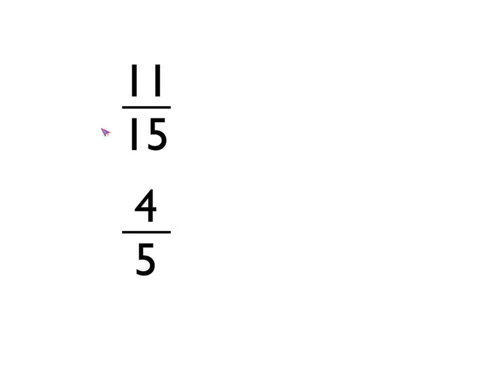Have a look at another example now: 11 fifteenths and 4 fifths. Well, the denominators aren't the same, we're talking in fifths and fifteenths. But what we could do, of course, is make them the same by using equivalent fractions. Can you see how we do that? If I multiply the numerator and the denominator of the 4 fifths by 3, I can turn that into a fraction of fifteenths, an equivalent fraction that's talking in fifteenths. So 4 fifths is the same thing as 12 fifteenths.